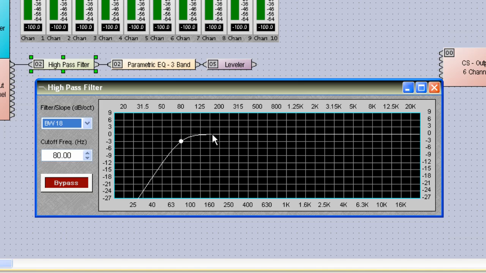For a microphone, usually I'd like to have my vocal range, which for most people, there's not much going on below 200 hertz in their voice, so I usually start at about 125. Here I can either run it up this way or I can actually type it in. Go up here and start with a Butterworth 18, about 125, and that means at about 200 it's already starting to slope off, and we can adjust that a little more or a little less. Some rooms that have more low frequency rumble we can raise it up. Some rooms that have less low frequency rumble we can leave it lower and get a little more richness out of the bottom of the voice.